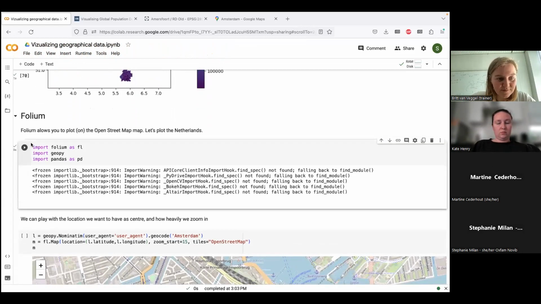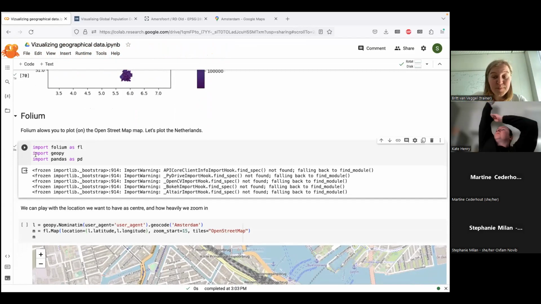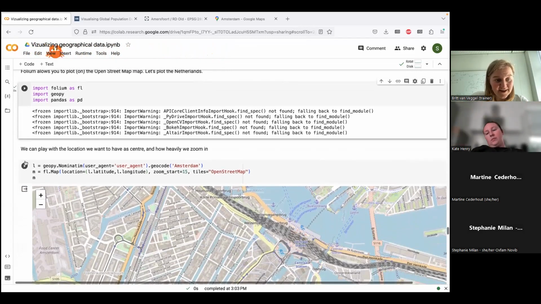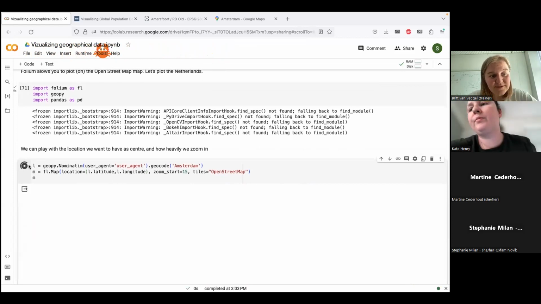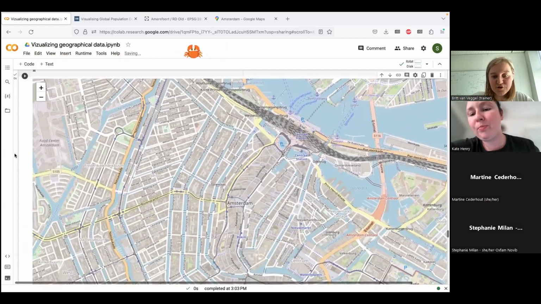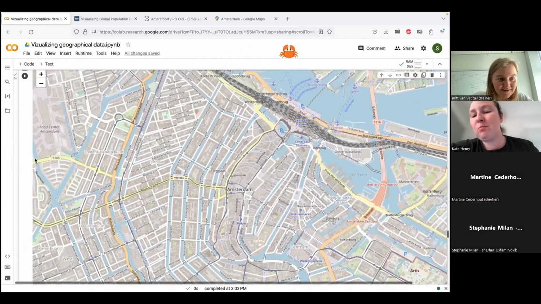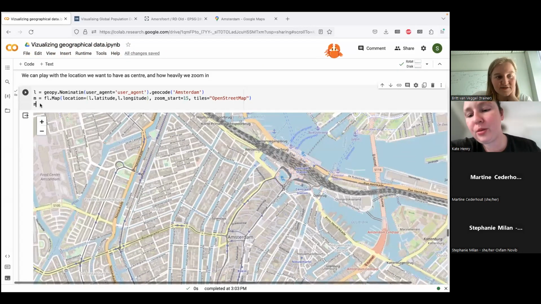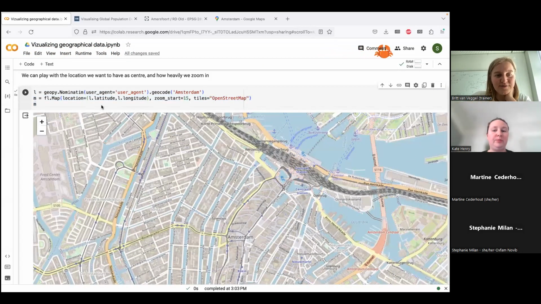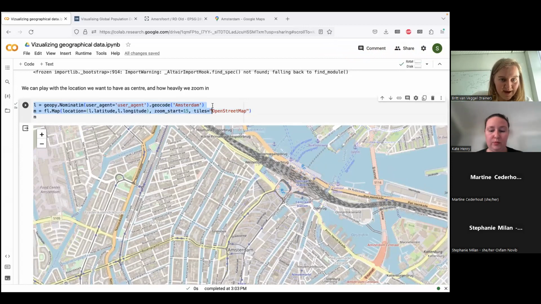So here we do some of the inputs from Folium and Pandas and GeoPy again. And what I'm going to do is just make a little plot of Amsterdam. And it's just going to show me the map of Amsterdam, as you can see here. So there's no true need to understand what's going on here, except that this item L kind of extracts it.